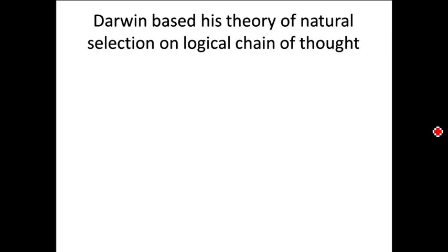Okay, so Darwin, when he was thinking about this stuff, he went on a big long voyage for 5 years, saw a lot of different ecosystems, came back. He was a gentleman botanist, so he didn't have any other job that he had to do. So he spent his time on his estate doing research and thinking about natural communities and natural populations of organisms. Okay? And he created this logical chain of thought that leads us to understand how evolution by natural selection happens.